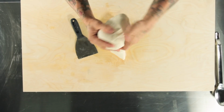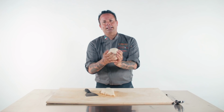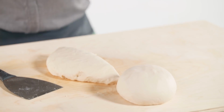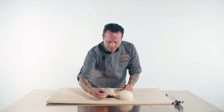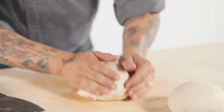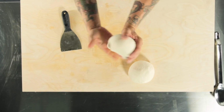When I take my dough, I'm gonna ball my dough. When I ball my dough, I want it to be nice and tight on the bottom, pinching that bottom. But when it comes to that dough, you want it to kind of come up a little bit. Here's another way. If I grab this dough here, if I wanted to ball it like this, make sure the bottom's nice and tight.